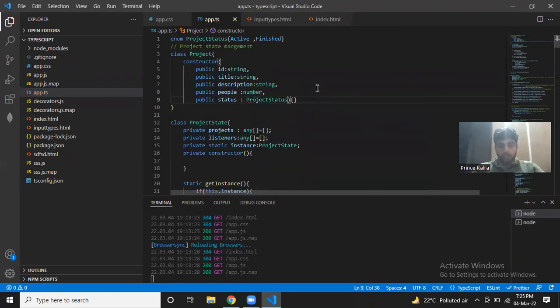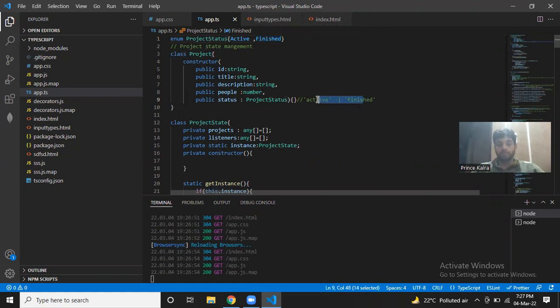Just simply use this or this, that must equal these. It has this or this value, automatically taken, where 0 is taken as active and 1 is taken as finished.